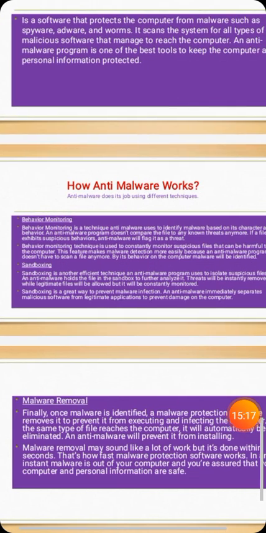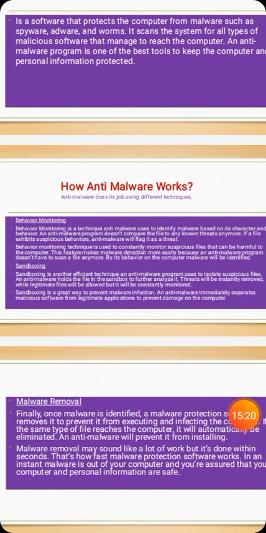An anti-malware does its job using different techniques. One is behavior monitoring. Behavior monitoring is a technique anti-malware uses to identify malware based on its characteristics and behavior. An anti-malware program doesn't compare the file to any known threat anymore. If a file exhibits suspicious behaviors, anti-malware will flag it as a threat.